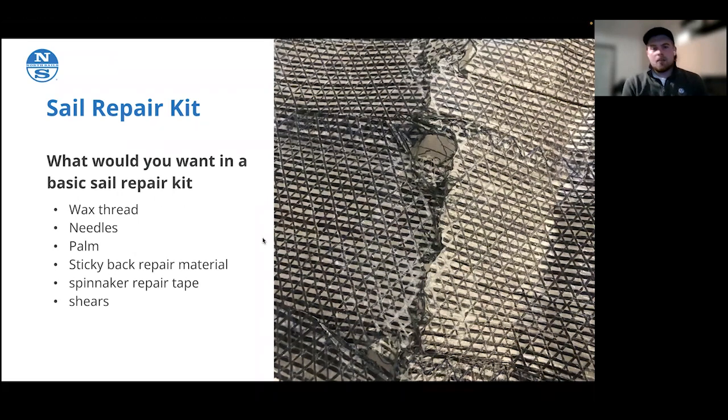The items I would recommend to have in your repair kit would be waxed thread, some needles, making sure the needles are not rusty. A lot of people have rusty needles, which start to break when you're sewing through the sail. A palm would be very handy, because when you don't have a palm and you have to push through the very thick layer of material, it can cause a lot of grief to your hands. So I would definitely recommend a palm, a very safe way of doing a repair. And a sticky back repair material and a spinnaker repair tape. Those are very handy things to have in your tool bag.